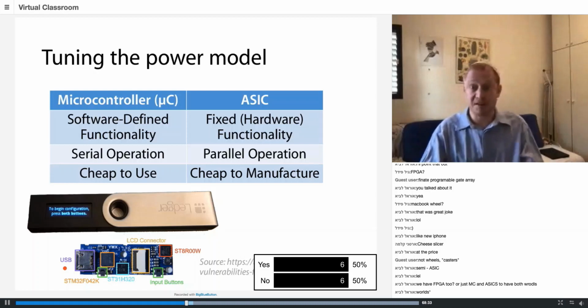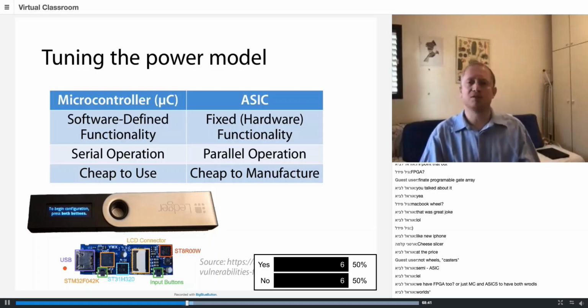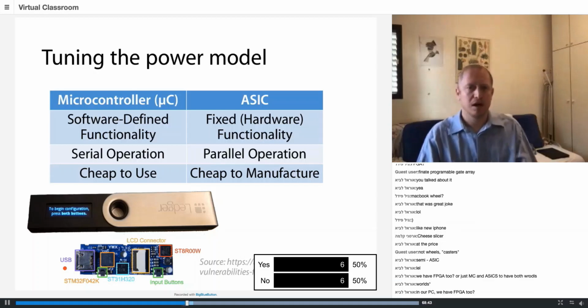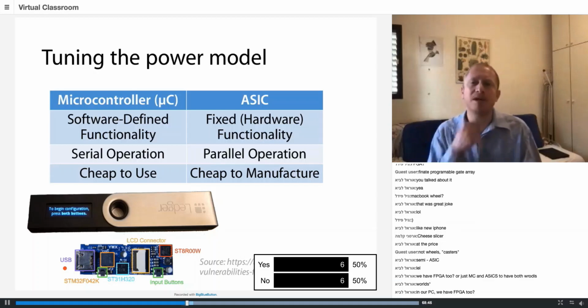It's much more expensive than an ASIC, and it's not as power frugal as an ASIC, but you can get very good performance out of it, and you can do things that you couldn't do with a microcontroller. And do we have an FPGA in our PCs? You don't have an FPGA in your PCs.